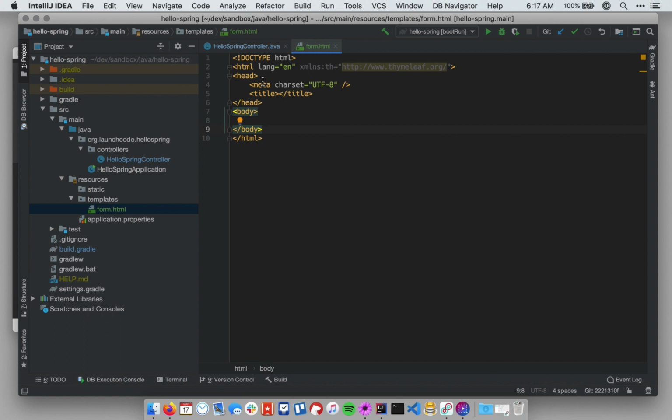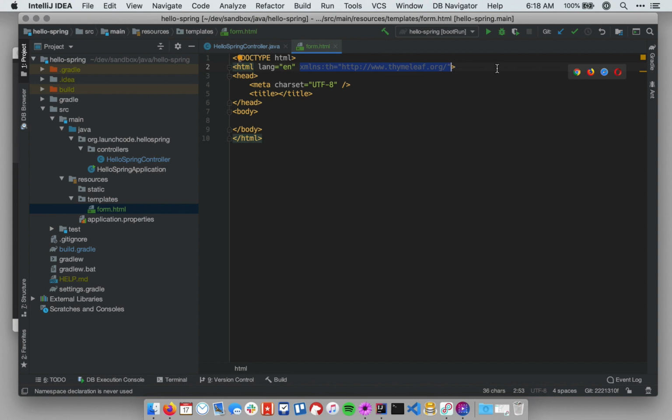And in particular, the Thymeleaf tags that we'll be learning about are going to allow us to dynamically insert and manipulate data within our views or within our HTML pages, if you wish to think about it this way. The most important thing in this template is in the second line here. Within the HTML tag, there's an attribute xmlns:th equals, and then it has the URL to the Thymeleaf website, http://www.thymeleaf.org. What this does is this is signifying to our IDE, to IntelliJ, that this file is a Thymeleaf template.